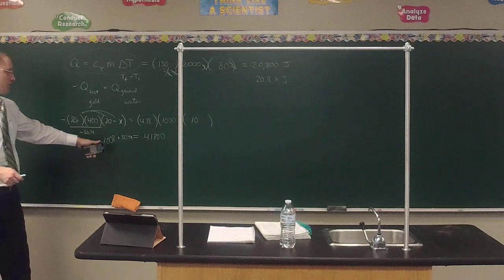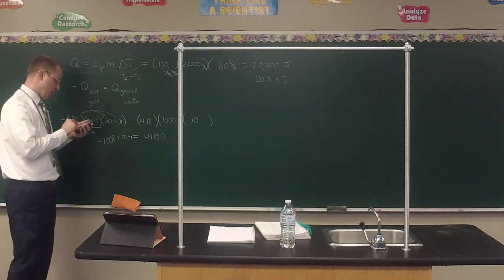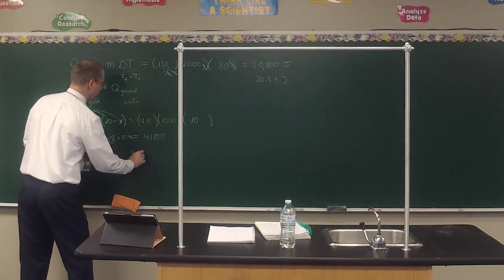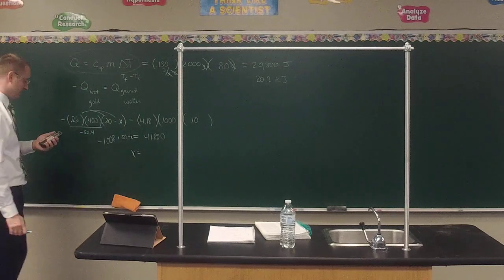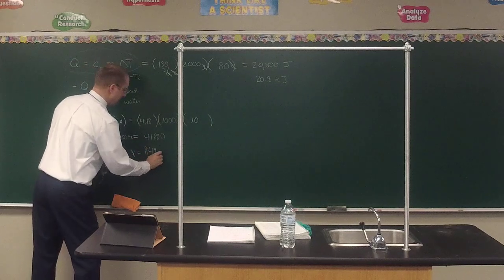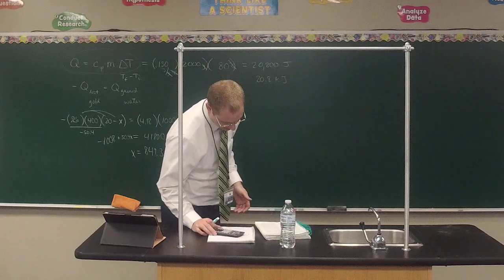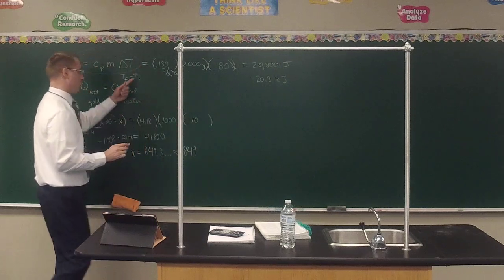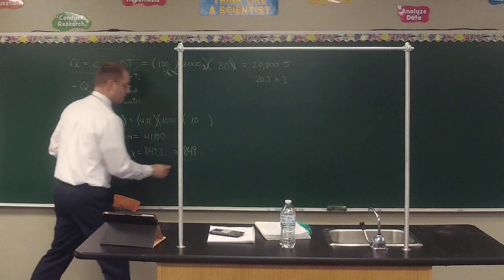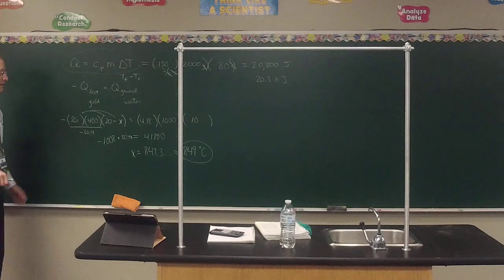And then to solve, we're going to move the negative 1,008 over to the other side by adding it as a positive 1,008 to the 41,800. Divide out the 50.4. And what should we have gotten for the initial, hot temperature of the gold while it was in the furnace? 849.3, and so on. Is it 2 or 3 sig figs in this problem? Number 17, I'm seeing 3 at least everywhere, so 849, and it's a temperature we were finding. Temperature would be measured in degrees Celsius. Heat's in joules, temperature's degrees Celsius. I don't know, maybe this is the fiery furnace. It's heated 7 times hotter. But 849 degrees Celsius should have been our answer.